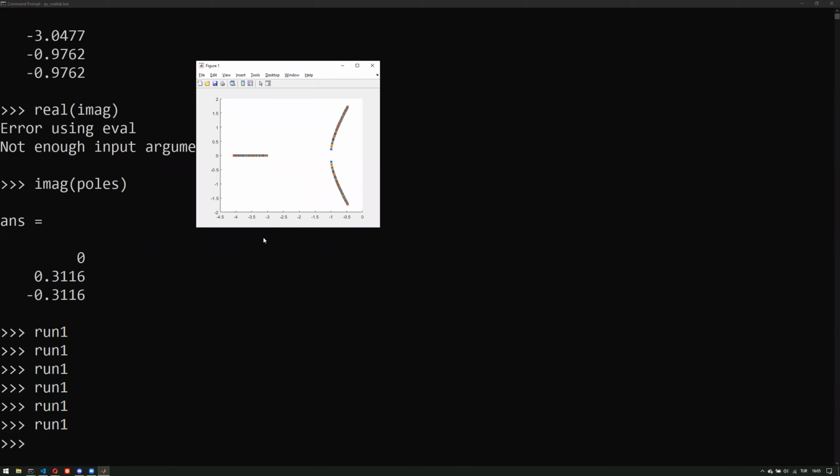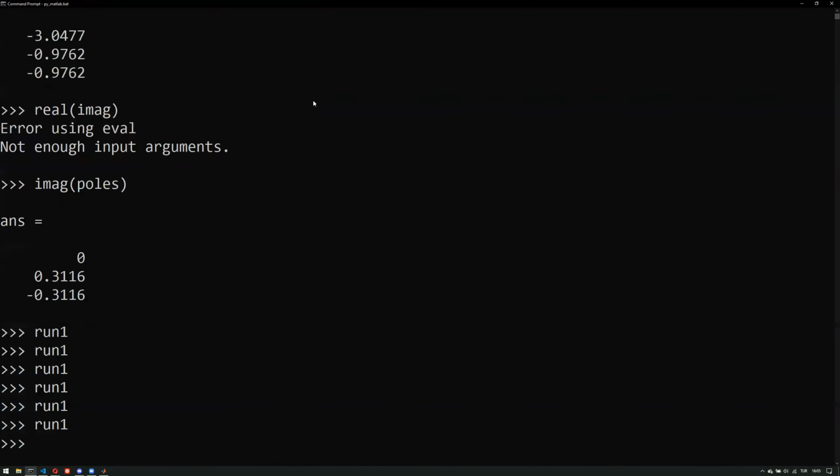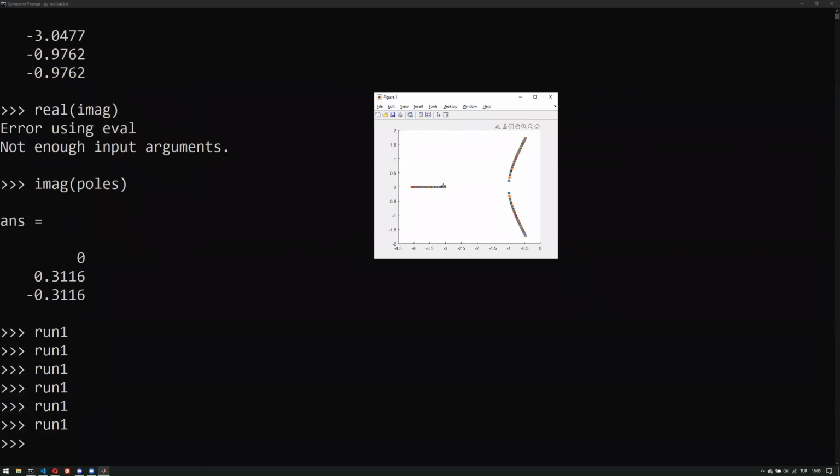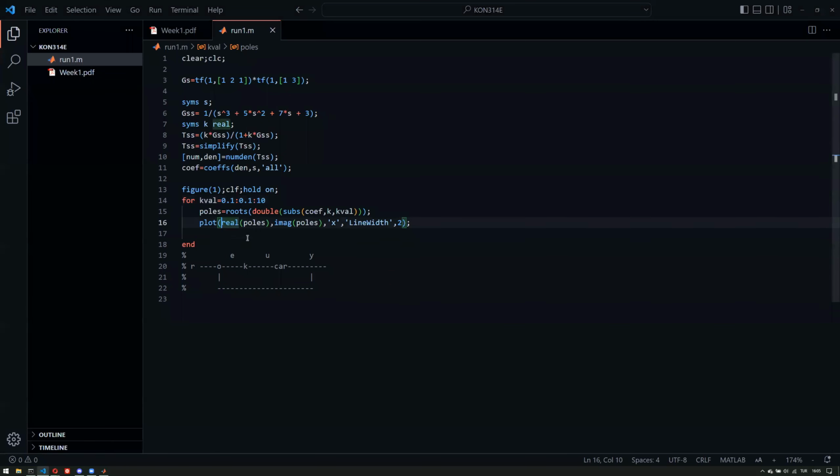So you can see it kind of resembles the path or the trajectory of the root locus. But of course, if you zoom in, it's not a real root locus. You can go ahead and do it, but is it really that important? I would doubt that. What you can do is store all these values in vectors and then call just one plot on them so that they will give basically the effect of a line.